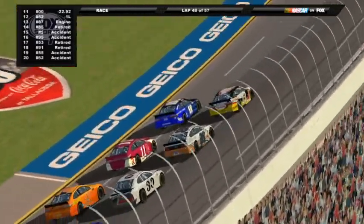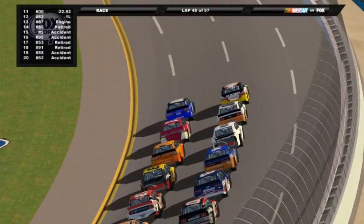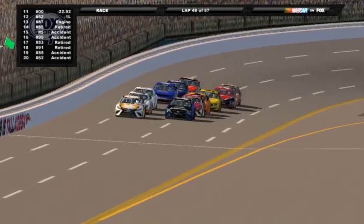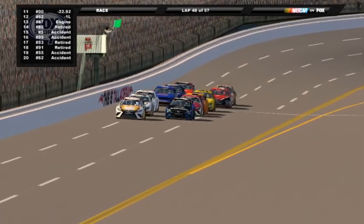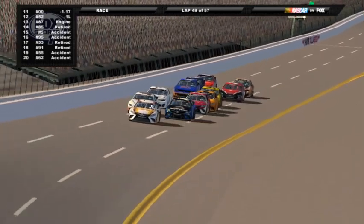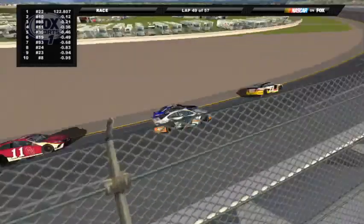Nelson Reeves on the inside, Caden Robitaille on the outside. Lap number 49 out of 57 from the Sanderson Farms 500 is underway. Less than 10 to go, and now only 12 cars remain, and only 11 are on the lead lap, and I can imagine that less than the 11 that I just mentioned are actually competitive.